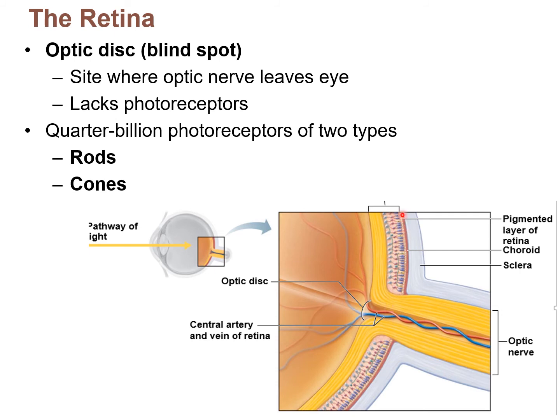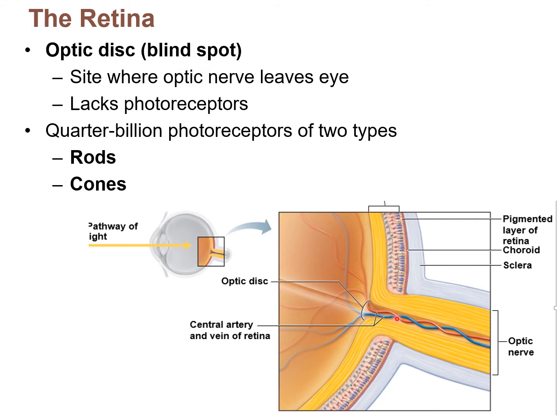Now, if you look at the photoreceptors, they're continuous, but all of a sudden there's a gap between photoreceptors right here and right here. That's because we need a space for the optic nerve to leave the eyeball. So in this one section of your retina, there are no photoreceptors. That means you don't have vision right there in that spot. We call that spot the optic disc, and it's your blind spot. It's where the optic nerve leaves the eye.